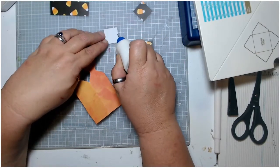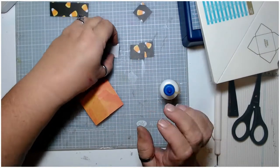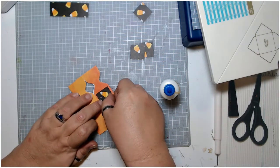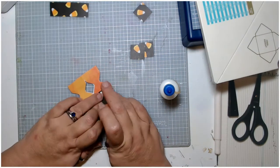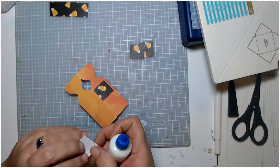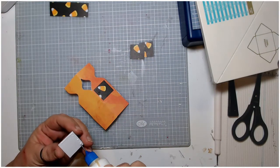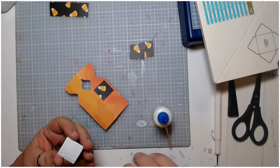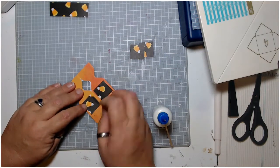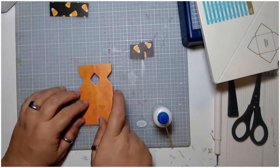So I'm just going to put a little bead around, and then I'm going to take this little piece, and I'm going to put it in the center of that second square, that middle piece. Okay? And I'm going to do all 4 of them, just exactly the same. A little bit of glue. Right in the center. Flip it over and I do the other side.